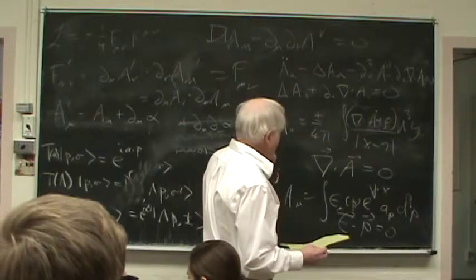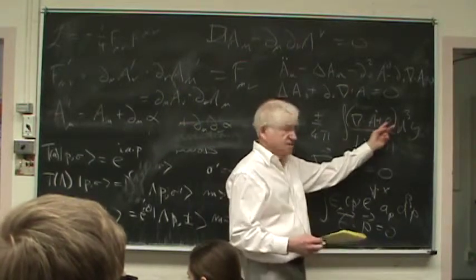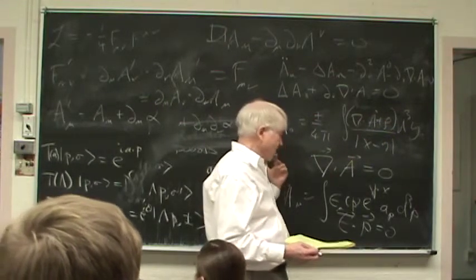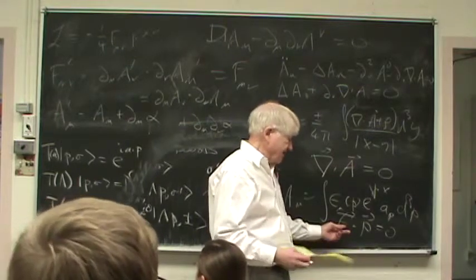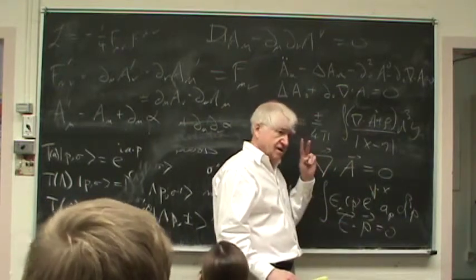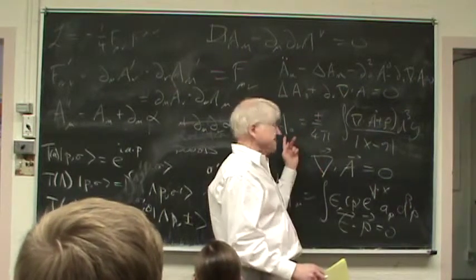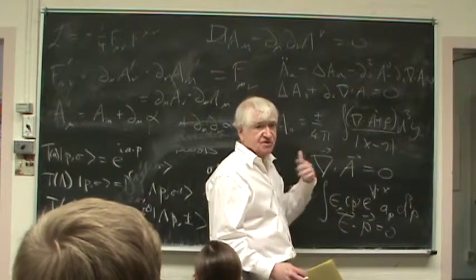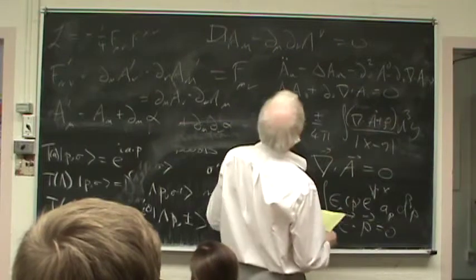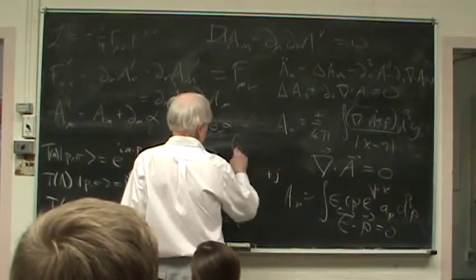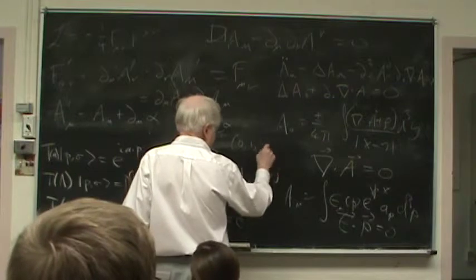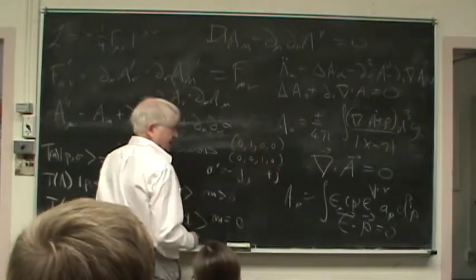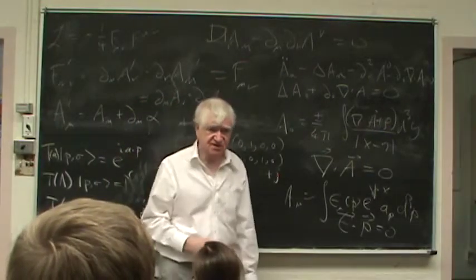But notice if we set del dot A to 0 and we're in a theory without any charged fields, then A_0 also is 0. So we have this, the transversality knocks out one polarization. A_0 being 0 knocks out another polarization, so we only have two left. And these are the two transverse polarizations of electrodynamics, and typically we write these if the momentum is in the z direction, then they look like this. And then you can take complex linear combinations of these, and those are circular polarizations.